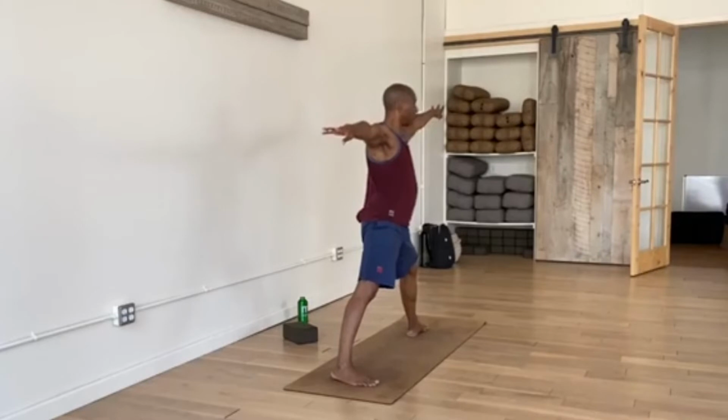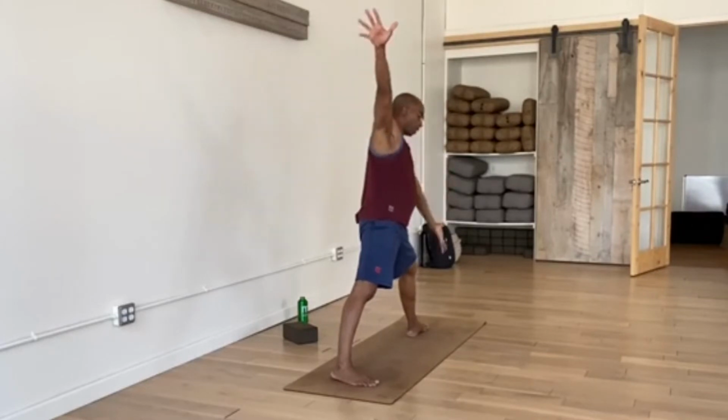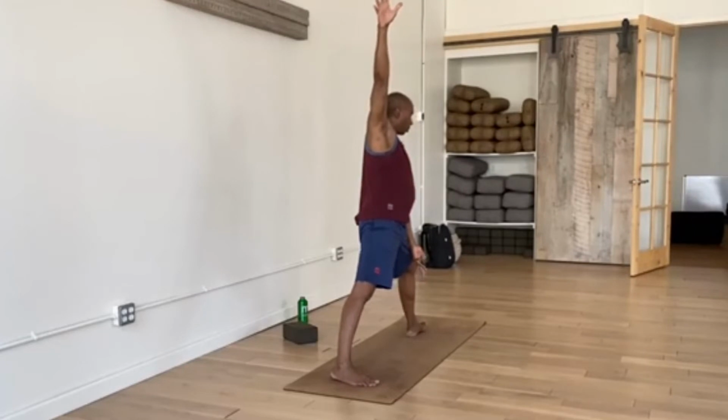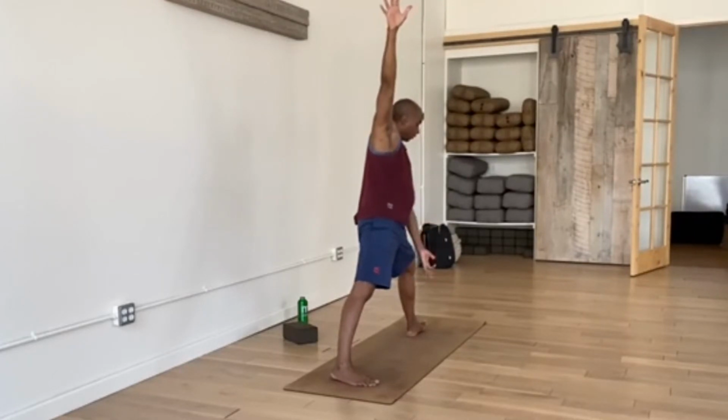Here comes side angle, reaching out. Rotate the arms. You can stay up high. I typically stay up high in this pose. You can do the same. You can certainly go lower. The arm can rest on the thigh. Fingers might touch the ground or bring in a block, okay?